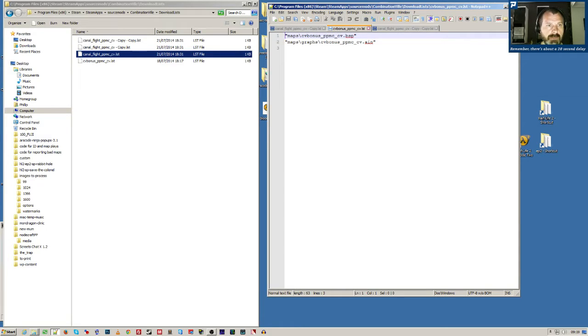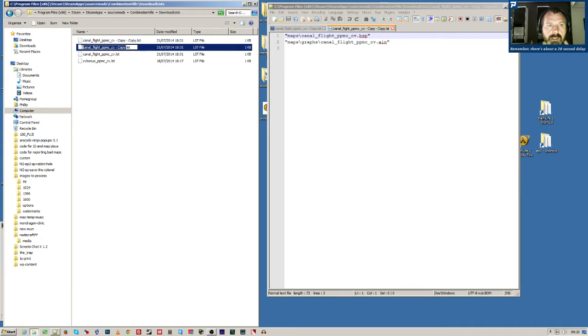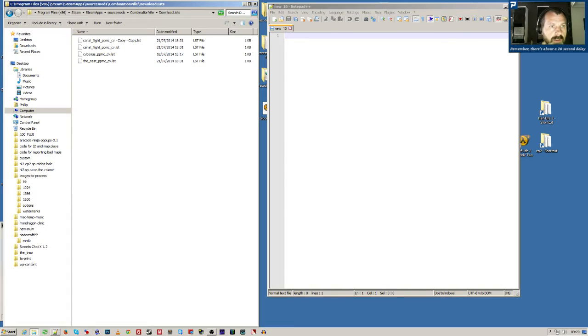The CV bonus has the correct file name. Good. Now these two are copies, so these need to be renamed, and this needs to be renamed to the nest. So I can close these because these won't be there.